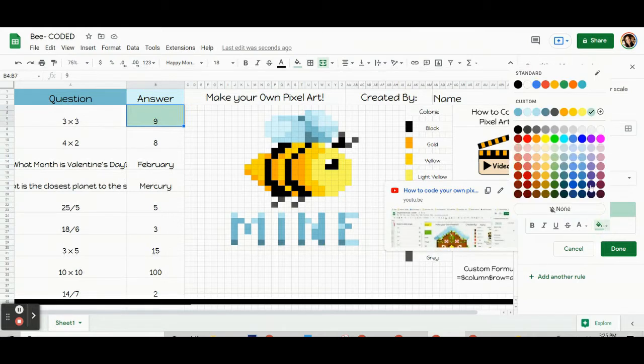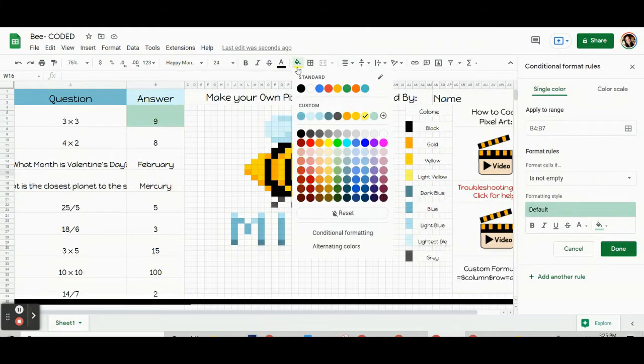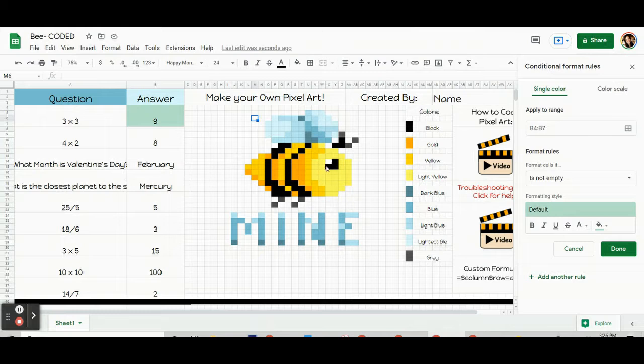So if I click on this, I can see them all up there, but sometimes I just like to make sure. So let's say I want to do the lightest yellow. I can see that it's this one here because that's the lightest choice, but if you're not sure, you can always come click on the picture and then just check and see what color it is. Okay, but you just want to make sure before you come back that you click back on that box that you're coding.